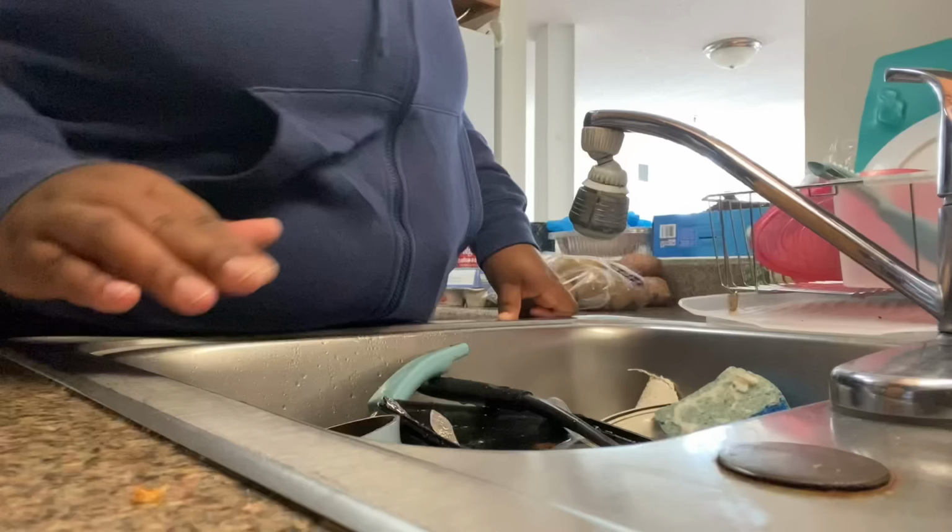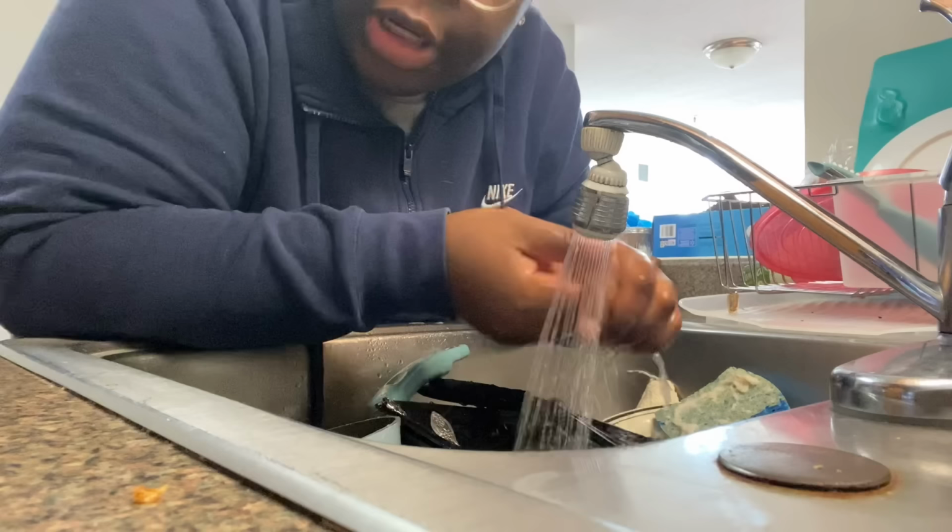So first and foremost, I'm about to clean these dishes up because you cannot cook in a dirty kitchen. I know I can't. I don't know about anybody else, but I know I can't. So I'm about to wash these dishes up real fast, and then we're gonna start on our food.